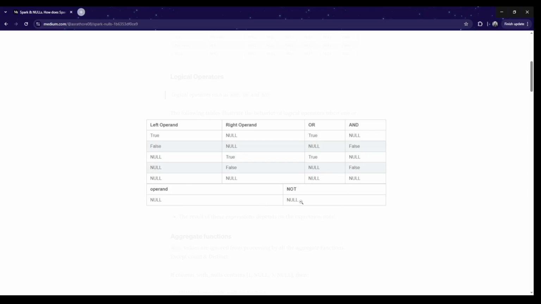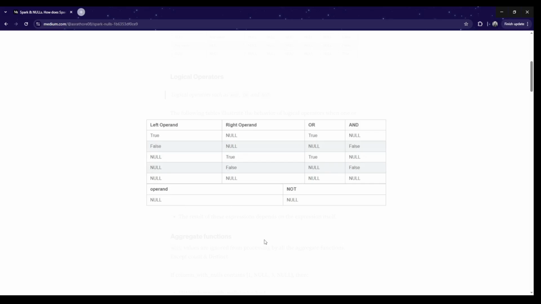And there is a NOT operator, which says not; if we treat null as an unknown, then not unknown is also something which is not known, right? You are trying to negate something which is not known. If you don't know what you have to negate, how will you negate it? If it is positive, the output is negative.